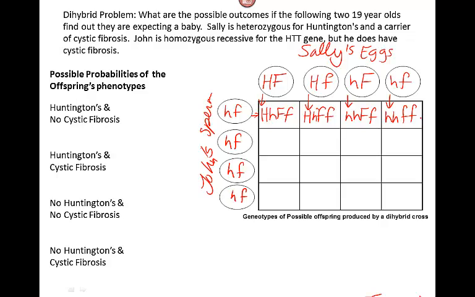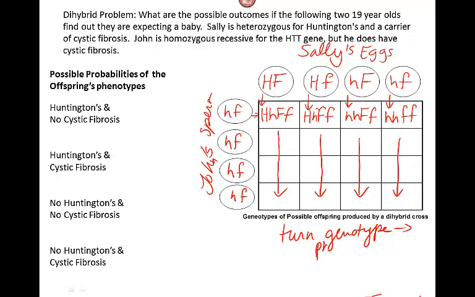Now, if we had more complicated genetics for John's possible sperm, we would have much more to fill out in this Punnett square. But because he can only form one type of sperm, all of the dihybrid cross would be identical all the way down, so we don't have to fill it all the way up. Yay! So now, how do we read and turn genotypes? You need to turn genotypes to phenotypes.